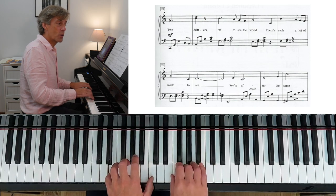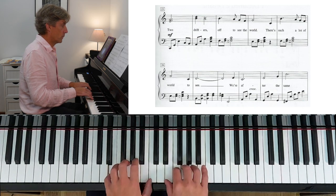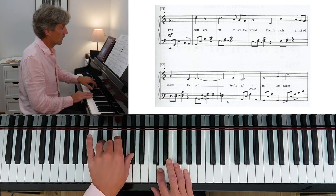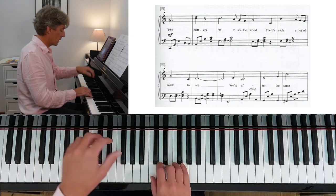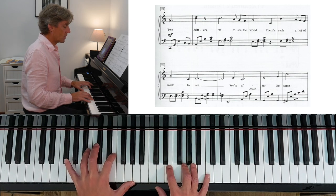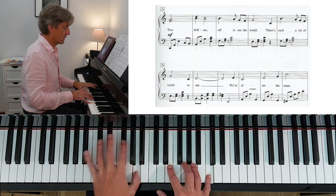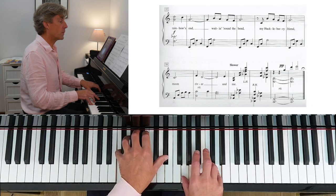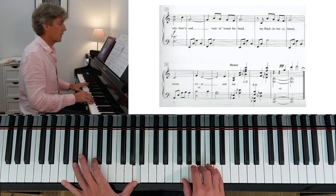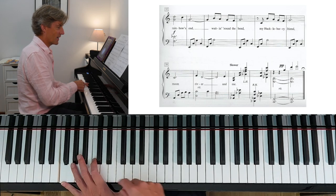Build up those left hand chords. Free up the C for the right hand. Change of pedal. Bring the home stretch up here. And notice how my left hand is, I'm keeping hold of that E and the A. Stretches in the left hand, isn't it? Keeping hold of the C. That C is my anchor, my pivot.